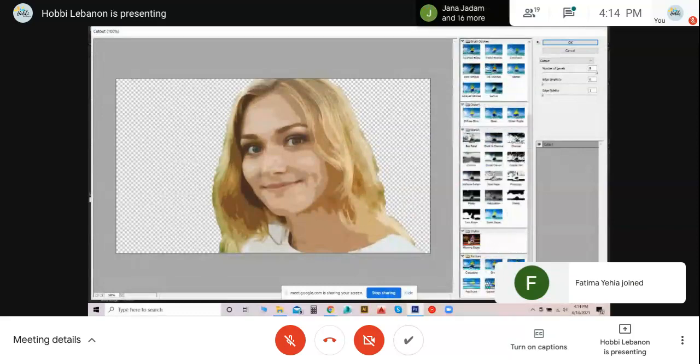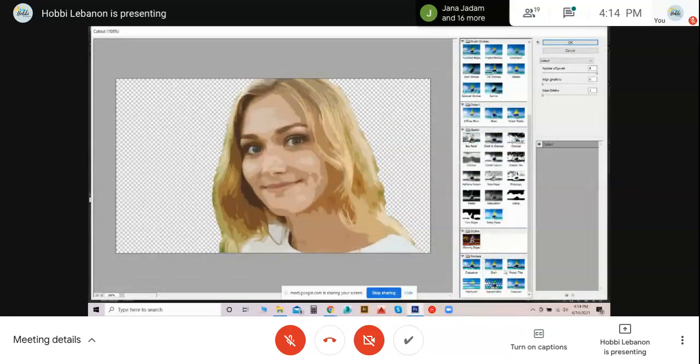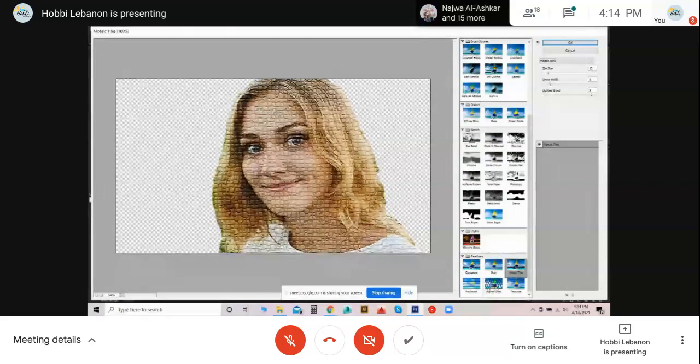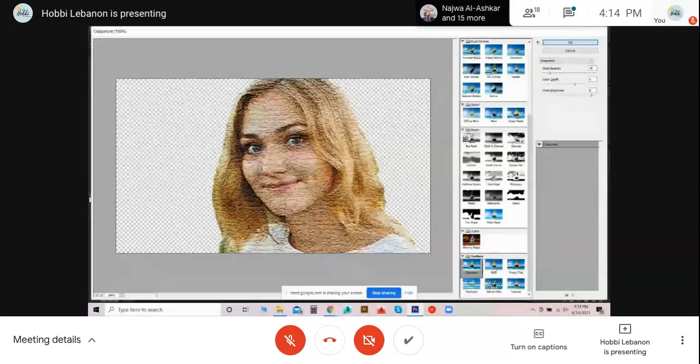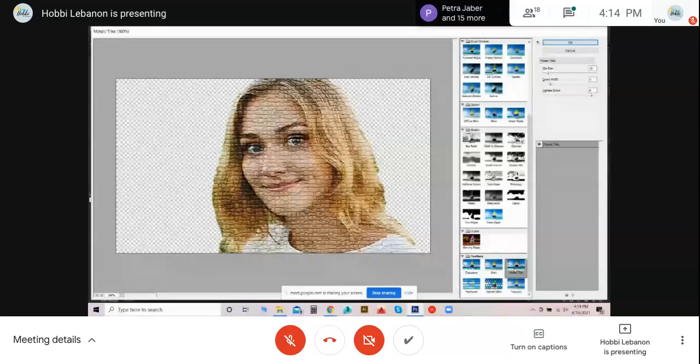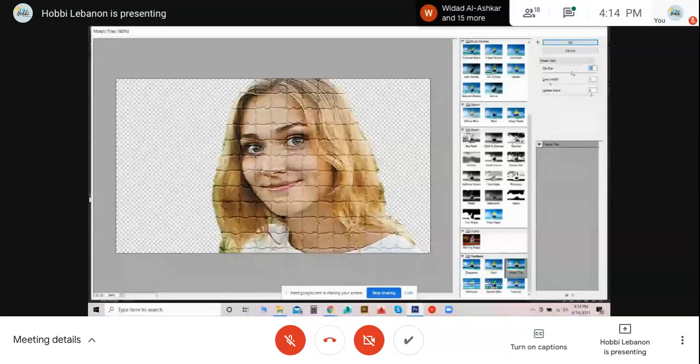I'm gonna show you some of them. Here is a preview. For example, in textures, you have mosaic tiles, texture, stained glass. These are automatic textures which you can get from Photoshop. And also you can control their sizes. For example, in this way, I made a bigger one. It looks like a puzzle, for example.